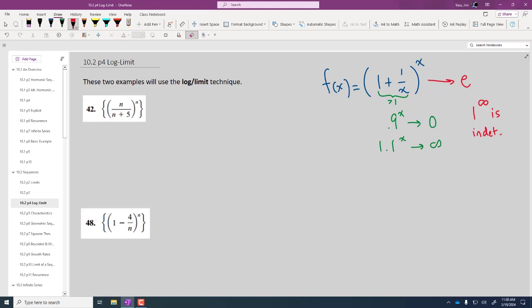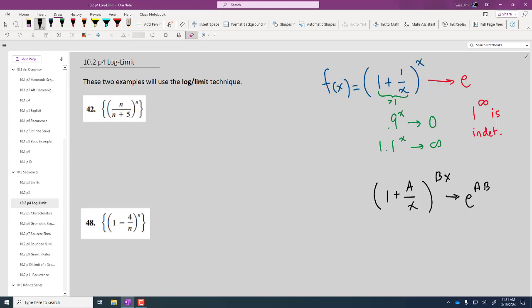And then you'll look at this in general. You can generalize this, and this is what the worksheet's all about, to remind you and get you some practice. If you have something like this where that's an A, and this is a B up here, so you have coefficients, this is going to end up going to e to the AB. Now in the exam, you're going to be asked to do one of these with the log limit process. I think it's important that you have this piece memorized because it's super helpful. But you will have to do a log limit process on the exam.